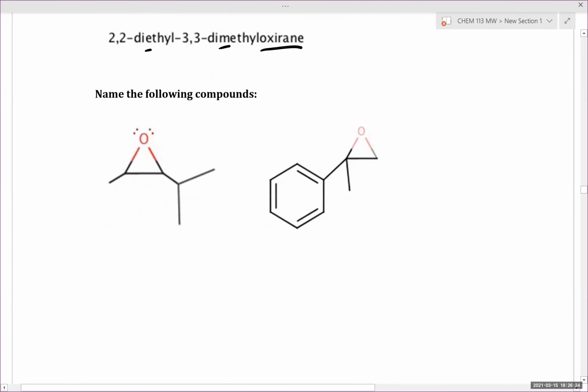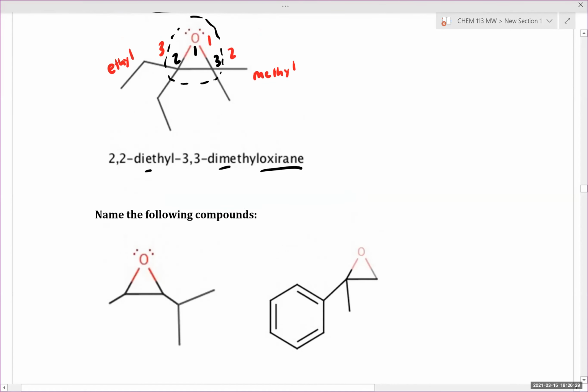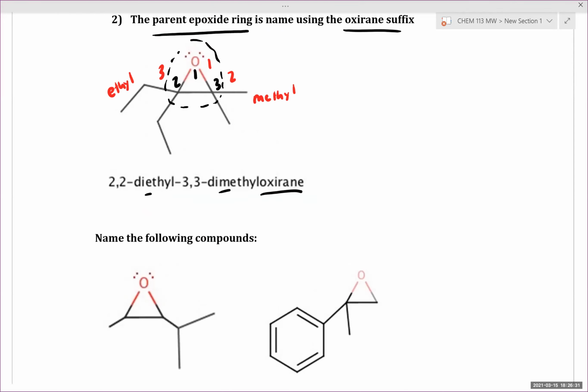So, Professor, I have a question. Yes, please go ahead. How do you know which method is going to be preferred for what compounds? It really depends on the compound, the substitution pattern, and what naming conventions you're comfortable using. IUPAC accommodates both the oxirane and epoxy naming conventions. Okay. So there's not really a definitive answer. It really comes down to preference.